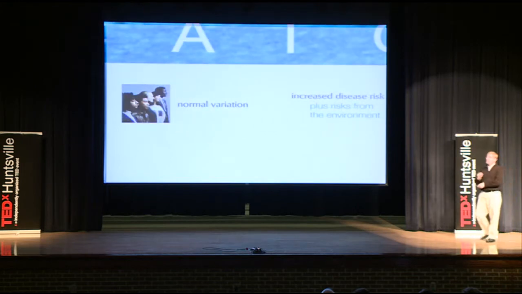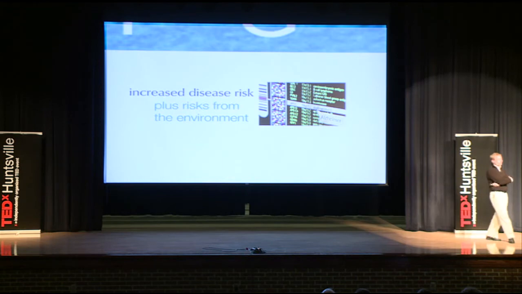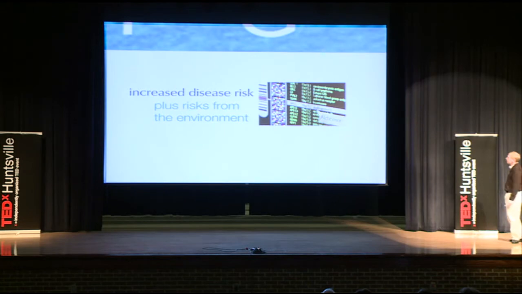Sometimes this variation leads to increased disease risk. So this can be a whole host of different diseases. I want to make sure you hear something though. All disease risk is not caused by our genetic information. The environment plays a really large role as well. And as we look at different diseases, for some diseases, it's primarily genetic, and for others, it's primarily environmental. So there's a blend in between. Certainly, the genetic information plays an important role in helping us understand disease.